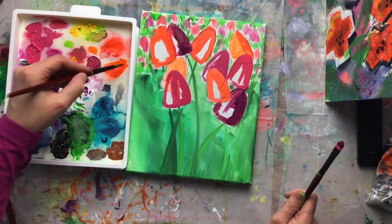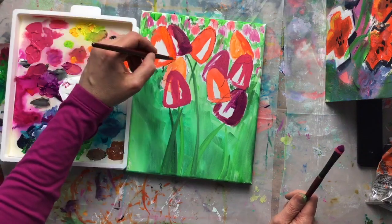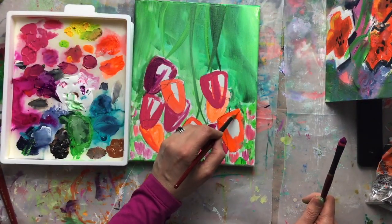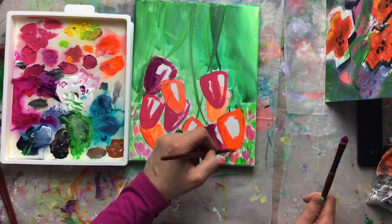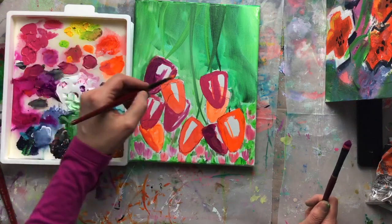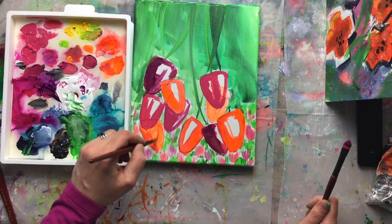You thought you were coming here just for painting, but here I am talking about dogs and photography — it's like a one-stop shop! I'm picking up some more bright orange; I can see my sketch lines coming through the paint and I like it. I have family down in New Orleans and my brother actually had pipes that freeze — that's how cold it got down there. You can imagine what a shock frozen pipes must be to folks in the south.